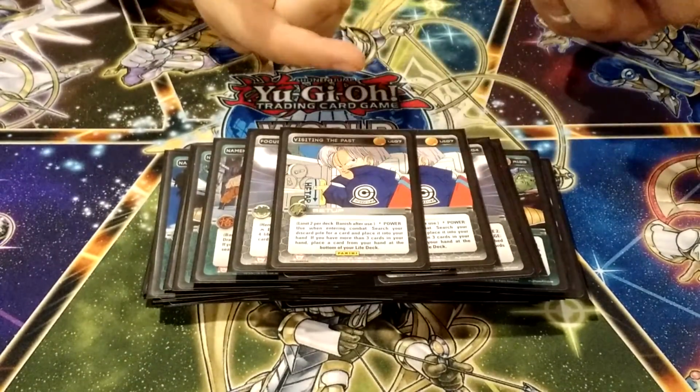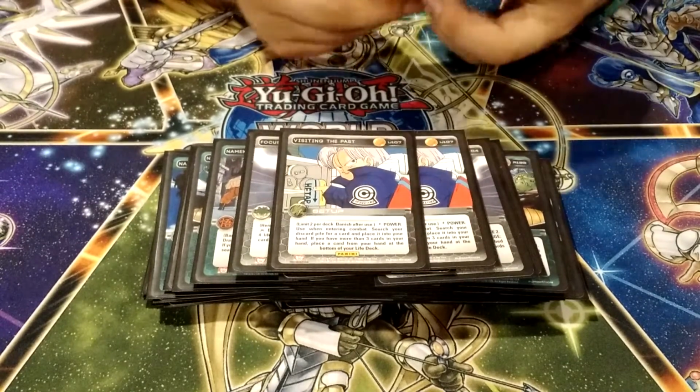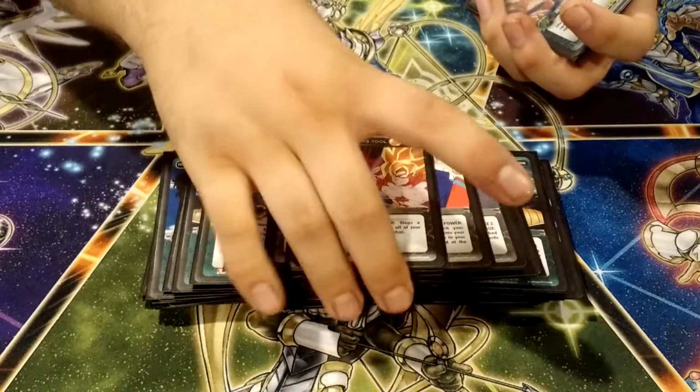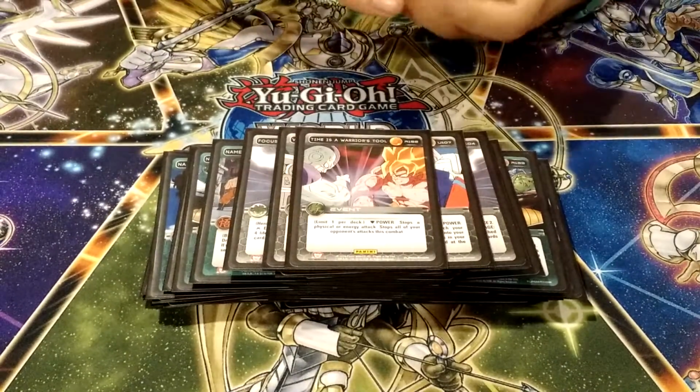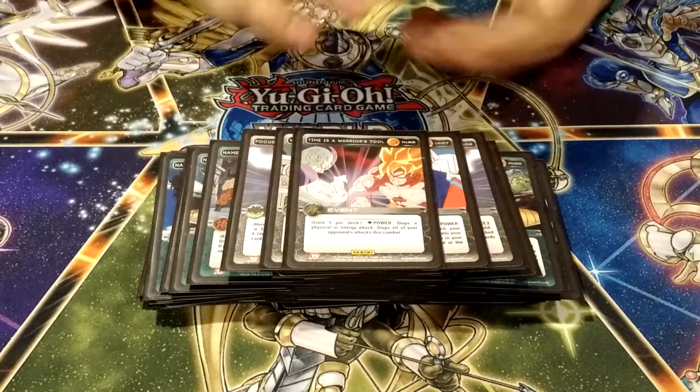So for stables, we're definitely playing 2 Visiting the Past. Why not play this? They enter on you and you have this out. You just get whatever you want and pretty much win from that point. 1 Timeless Warrior's Tool, because what deck is complete without this card? Blocks anything, stops all attacks for the rest of the turn. It's limit 1 per deck though.